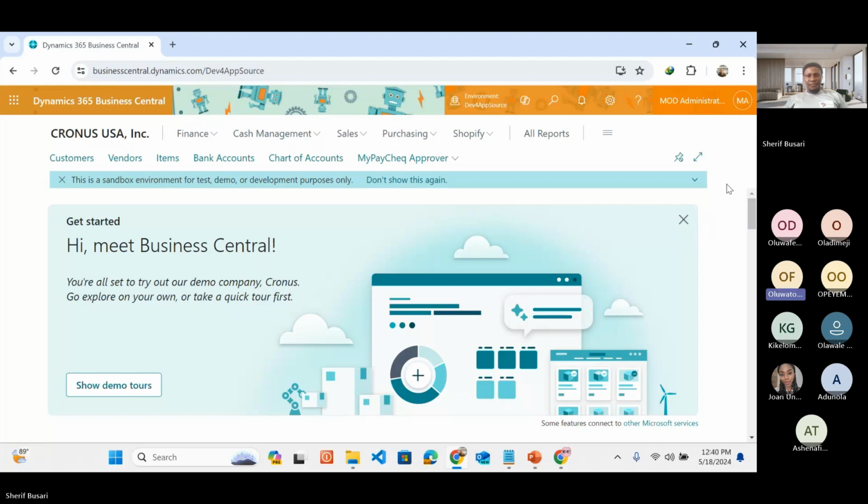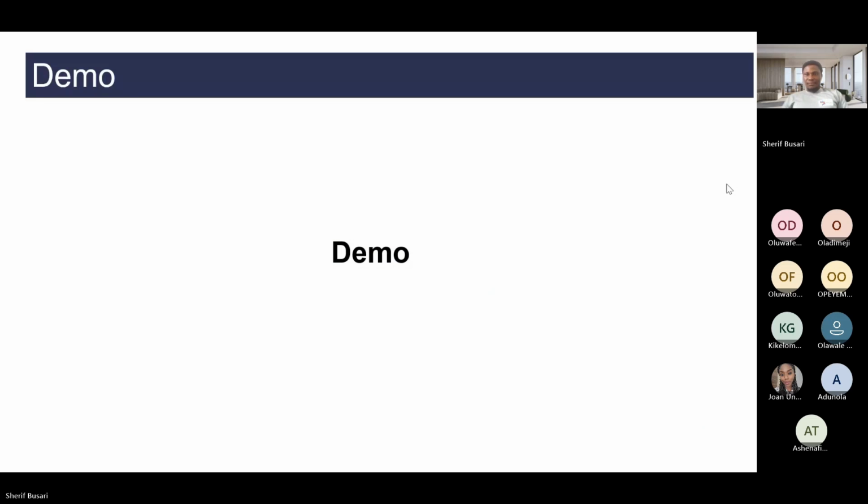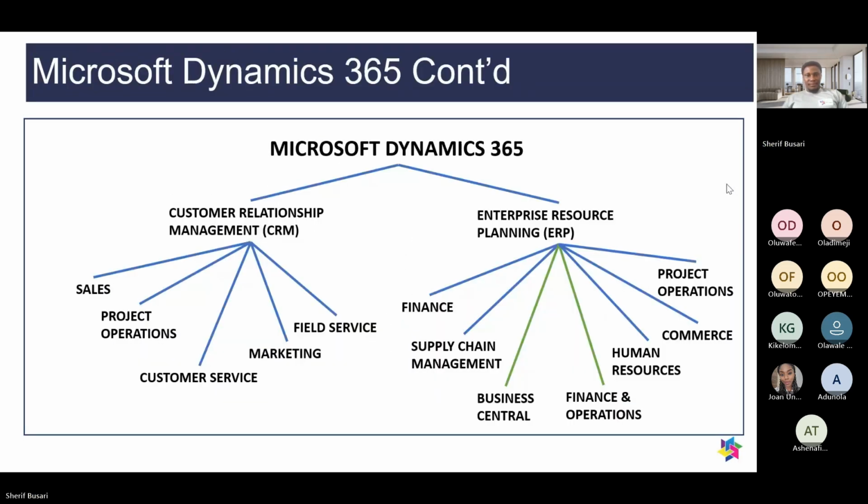I noticed that CRM appeared under ERP, under Business Central, and then also appeared in the other branch. Sorry, can you go back to the first slide, the one that showed the branches? Okay, yes.